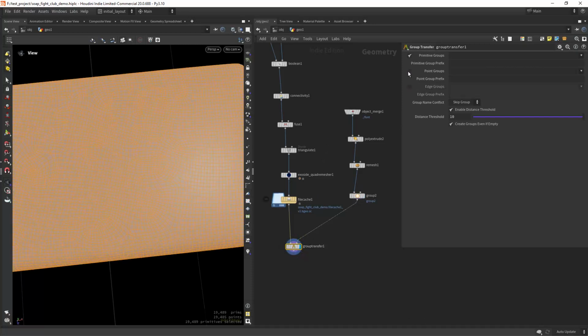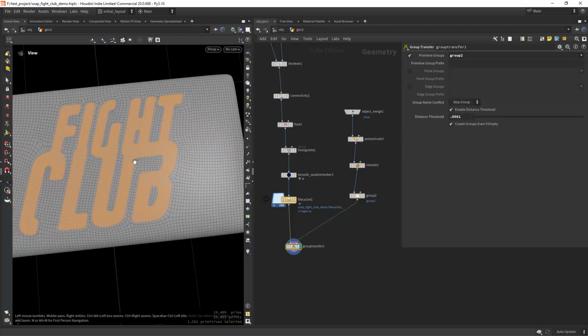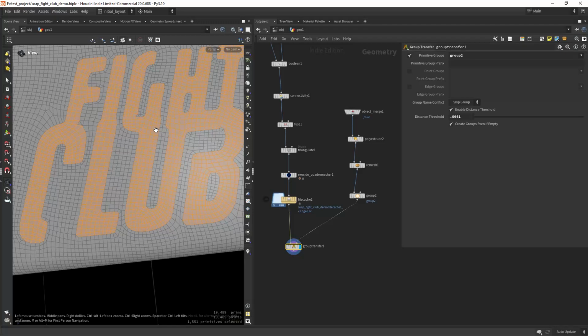And I'm gonna remove this and transfer the group to. And you need to play a little bit with the values. I know a value of 0.0061, it will be just fine.